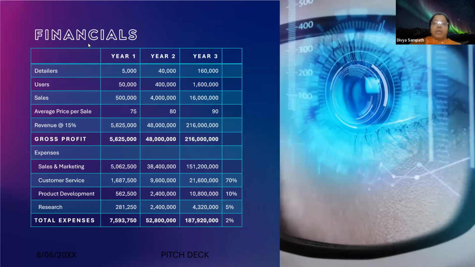Here's another example of what I think is a good way to depict your financials. What's happened here is pretty interesting. Somebody's taken the data from the Excel and put it into a very simplified format, which I like. As I said, just don't put the Excel sheet in here. But if you want to simplify it and depict it in this particular way, that's perfectly fine. It has all of the essential information, it explains it in a very simple, clear way, and it's easy to read as well. So this is, again, a good example of taking the data and putting it in a very pitch deck friendly format in an easy to understand way.